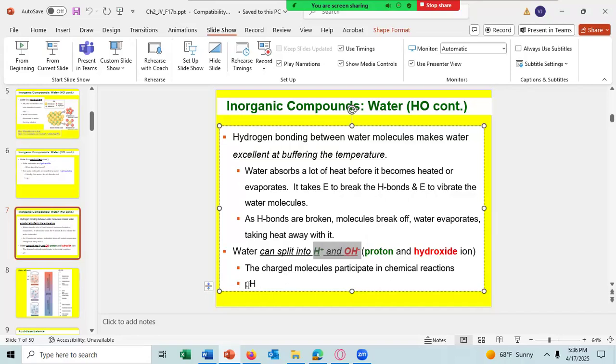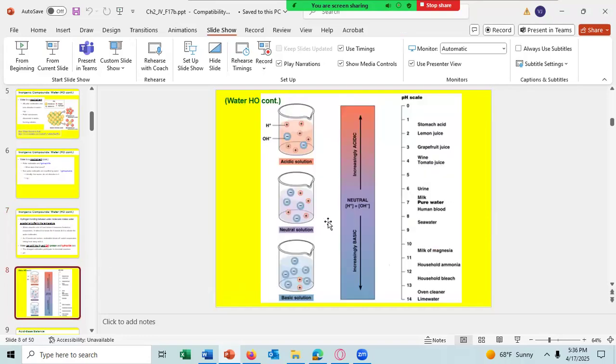And so if a water molecule initially breaks apart, one water will break into OH minus and H plus, and that will be pH 7, which is pure water. When water first breaks apart, it'll be pH 7 because the H plus ions equal the OH minus ions in solution. And pH 7 is neutral, pH neutral.